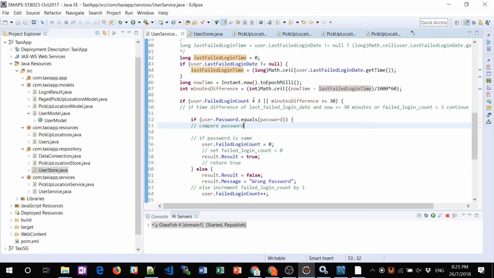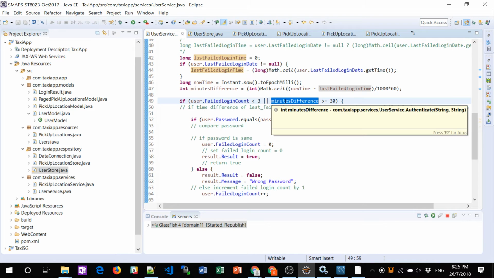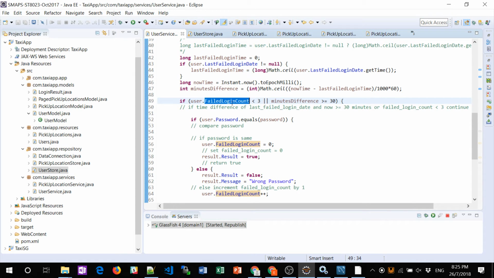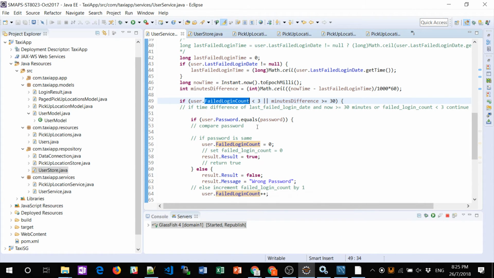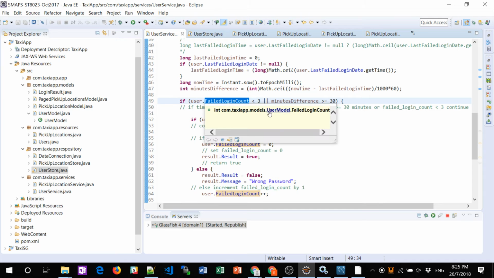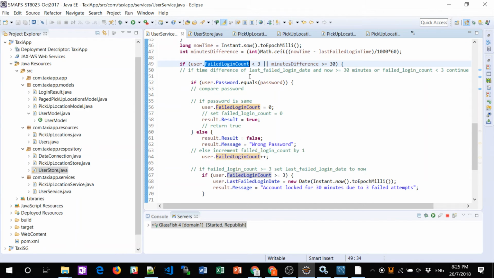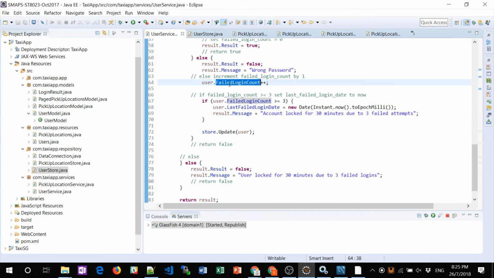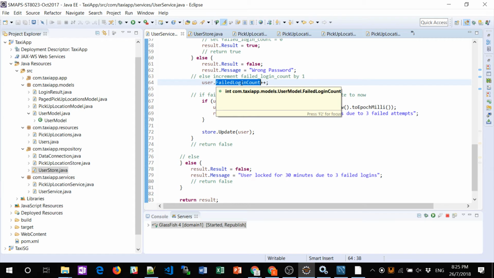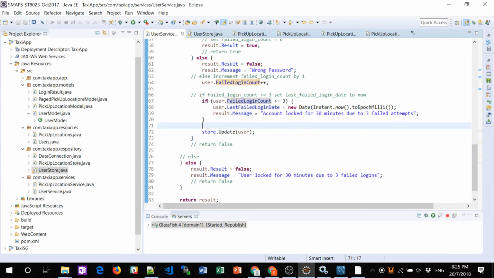So time will be more than 30 minutes. However, user count in the database was still 3. Yes. So that's why I skip here, right? So this one pass, this one fail because it's more than 3, right? So you go in. This one fail, right? Then did this part. Now the problem is this one, because previously was 3, plus become 4, I get this message again.